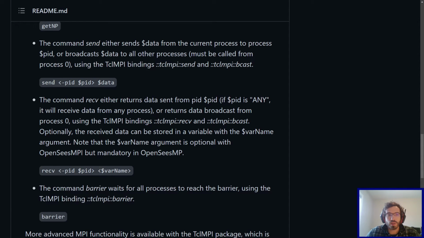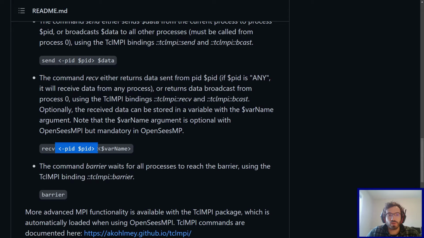So if you're doing a broadcast, that means that you're sending from process 0 to all of the other processes. So a send without the -pid and then the PID number has to be matched with a corresponding receive without the -pid and PID number on all of the processes. And I'll demonstrate that in a minute.